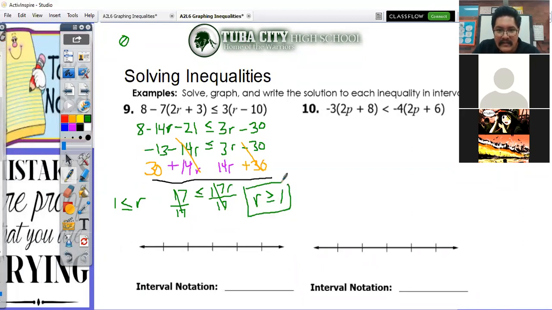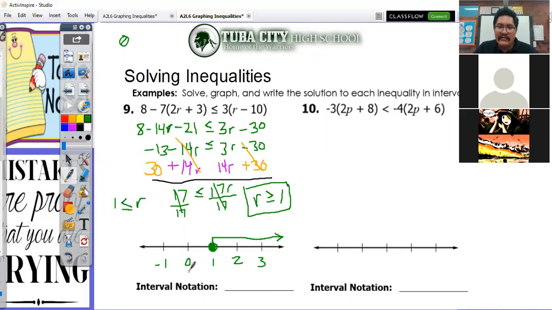Now I got a lot of writing in this one, and I don't think I've been boxing my answers. I know I do that with all the other assignments, but for some reason I seem to have forgotten to do that with this one here. So I'm gonna go ahead and put in my numbers for my graph. And r again is, well, use a closed circle, the filled circle. And I got to find out which way it's going to go. So r is greater than or equal to 1. Let's try 3. Plug in 3. 3 is greater than 1. The mouth is open towards the bigger number, so that is true. So we know we have to go this way.